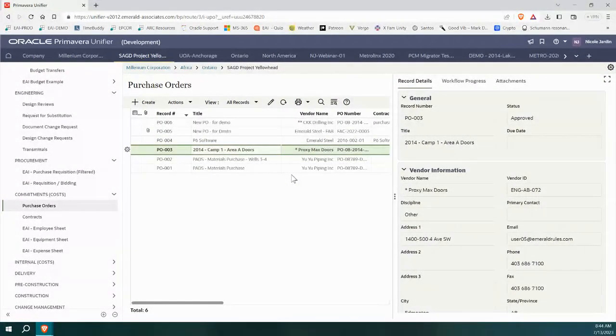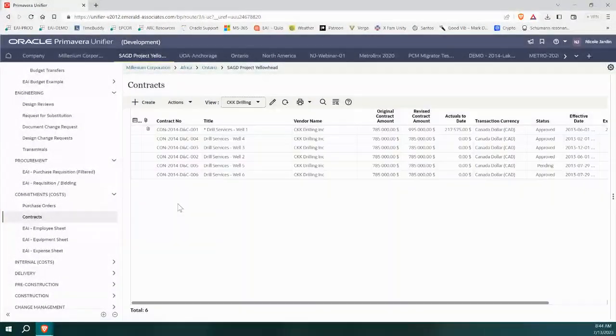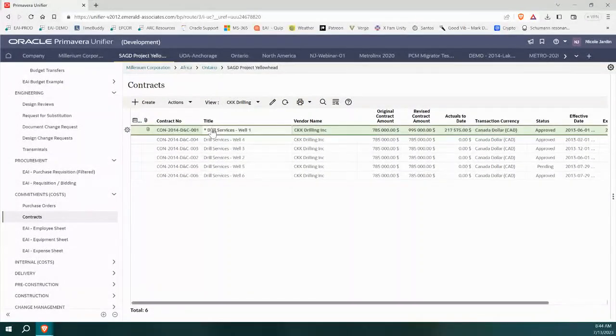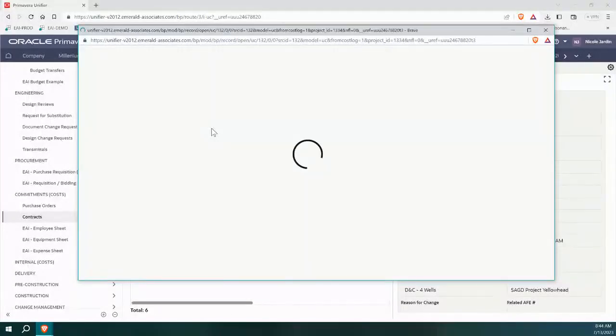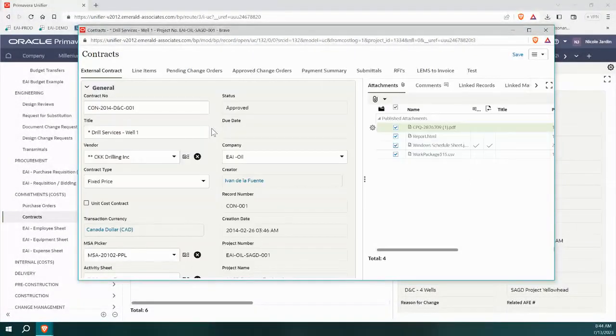Now, once we give out some work, we're expecting work to be performed. So in the area we work frequently in oil and gas, we have often the requirement to have daily logs of what's occurred on the job site, and those logs need to be signed off every single day.